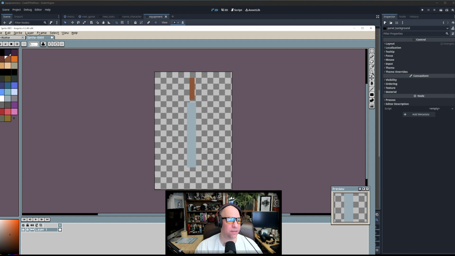Low poly look. Can I actually move that? I think I can move the whole thing after. Can I just move one piece, or would I have to put it in a separate layer?